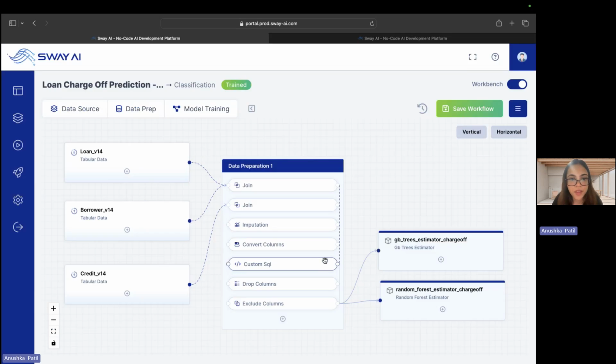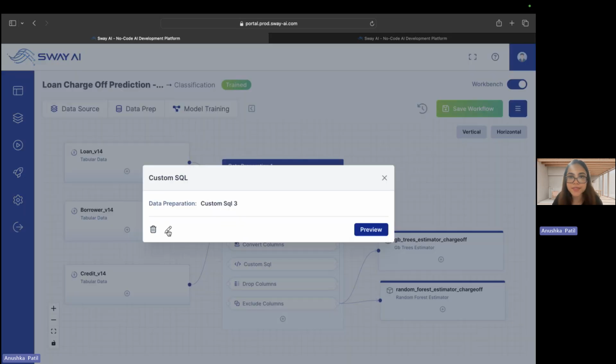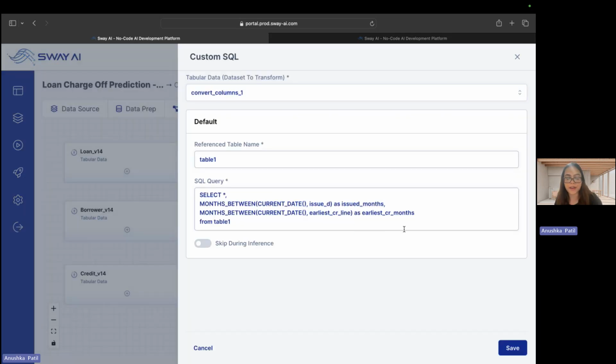Okay, great. Now there's also a custom SQL data prep mode that is offered on the platform, which comes in handy when we want to bin the data, or create a new column by running some analysis on different columns. So what I'm doing here is, since the machine learning algorithms that we're using today do not work with date columns, I have used the date columns to give me the number of months.